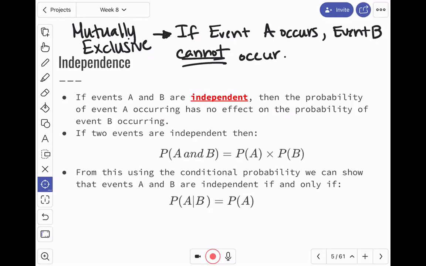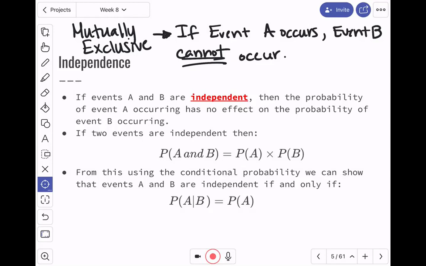You are a smoker, so you cannot be a non-smoker. That's what mutually exclusive events are. You are a drinker, so you cannot be a non-drinker. You bought the faster refresh rate, so you cannot buy the standard refresh rate. Mutually exclusive. Independent says that you're a smoker and you can also be a drinker, but you being a smoker has no effect on you also being a drinker. They're two independent events. Those events aren't probably independent, but that's what we're trying to establish here.